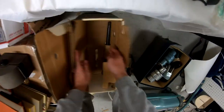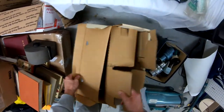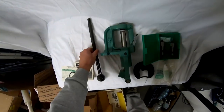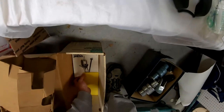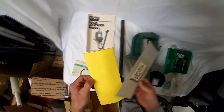Some firearm stuff is not allowed. This is something that is allowed. Gotta get all this stuff out. I don't believe this one was ever used. I bought it at an estate sale for $15, and I should be able to get 60 to 100. Considering it's not used and I have everything I believe for it, I don't think 100 is unreasonable.